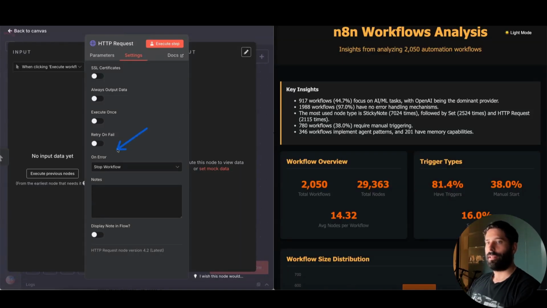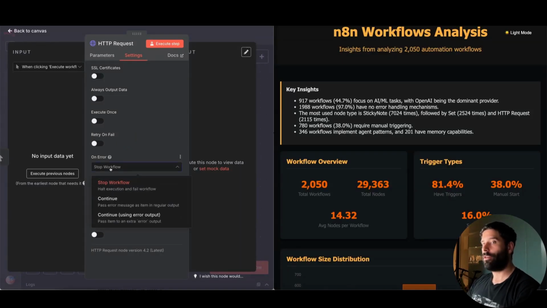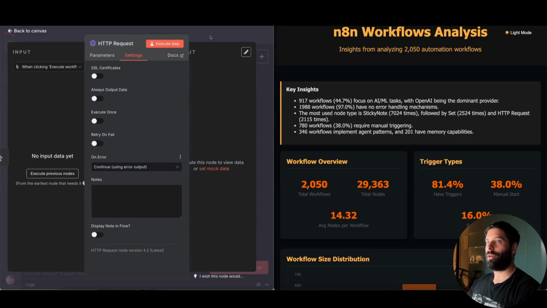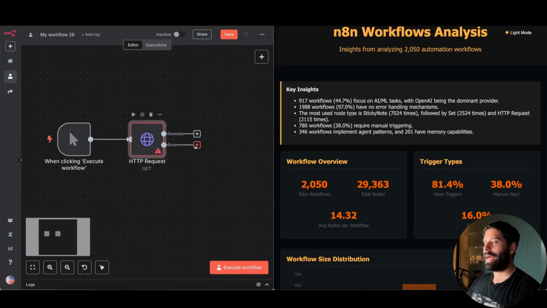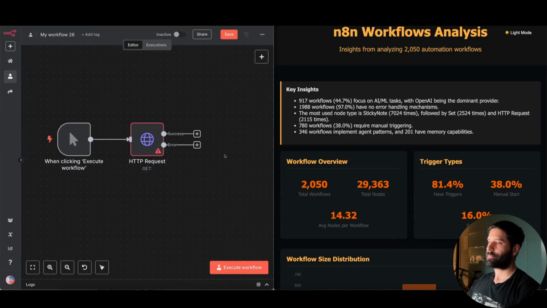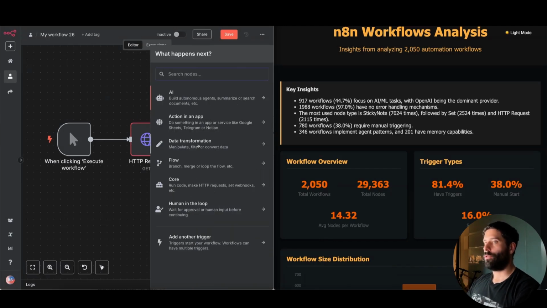So for example, on this button over here, on an error occurring, what do you want to do? Do you want to stop the workflow? Do you want to continue passing through? Or do you want to continue passing through but using an error output? So if I click error output and I go back onto the canvas, now this actually has 2 different outputs. One is a success output, assuming that everything goes well. Let's go through with the rest of the workflow. But if it doesn't, then how do we build some kind of sequence here to help us manage this error? Do we need to retry, or do we need to go back into an AI step to reconfigure some of the settings? Like, what do we need to do there?